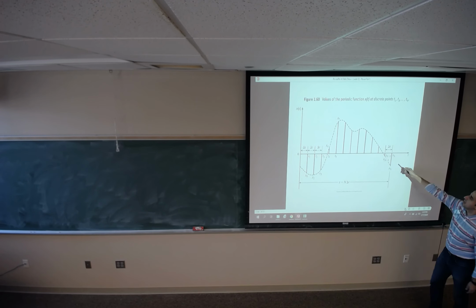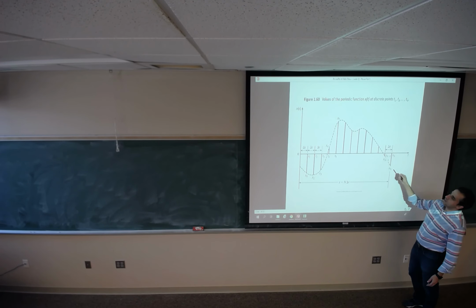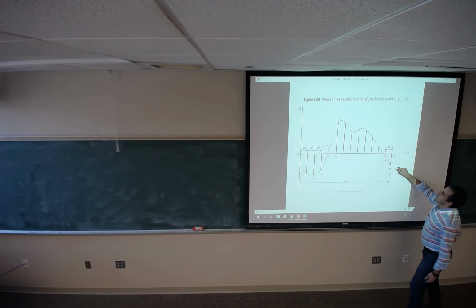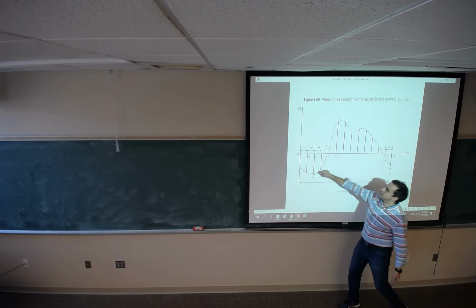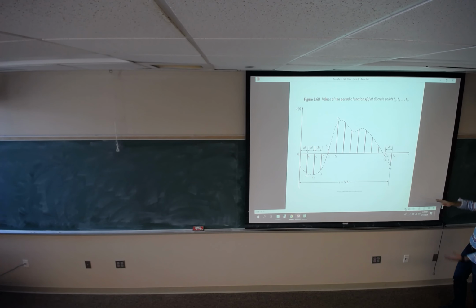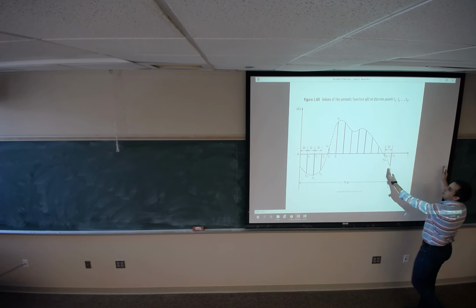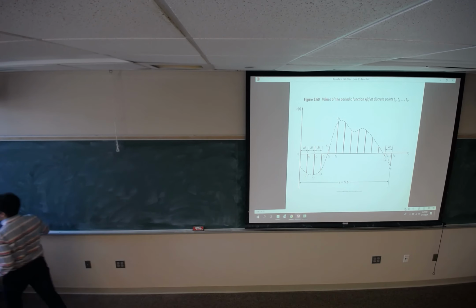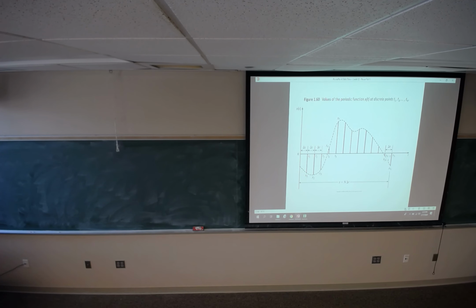Suppose after you connect the points or fit the graph to the points, you will get something like this. And then you will see that this motion is going to repeat itself after that, the same pattern. So we are going to have a periodic function, but we have discrete points rather than a continuous function. So how can we get the Fourier series coefficients for harmonic analysis?